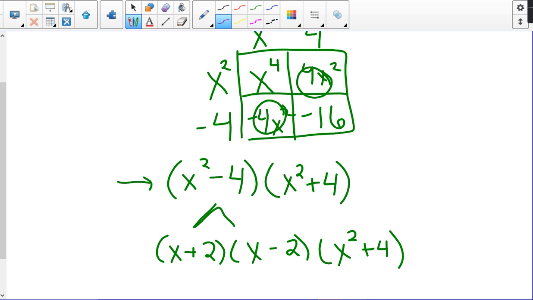As long as you know this step, you're good for my test. This step is just doing the same thing again. If you want to double check it with the box and make sure you understand why I got that, feel free to do that. I'm not going to elaborate in this video.